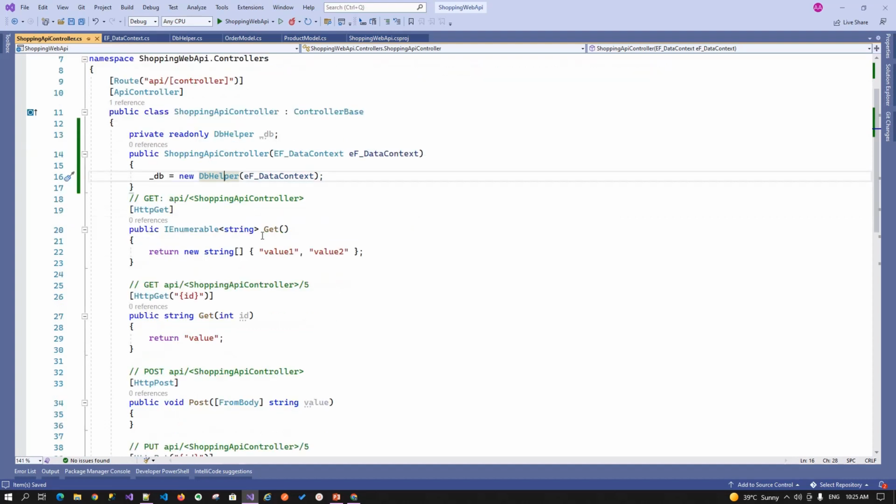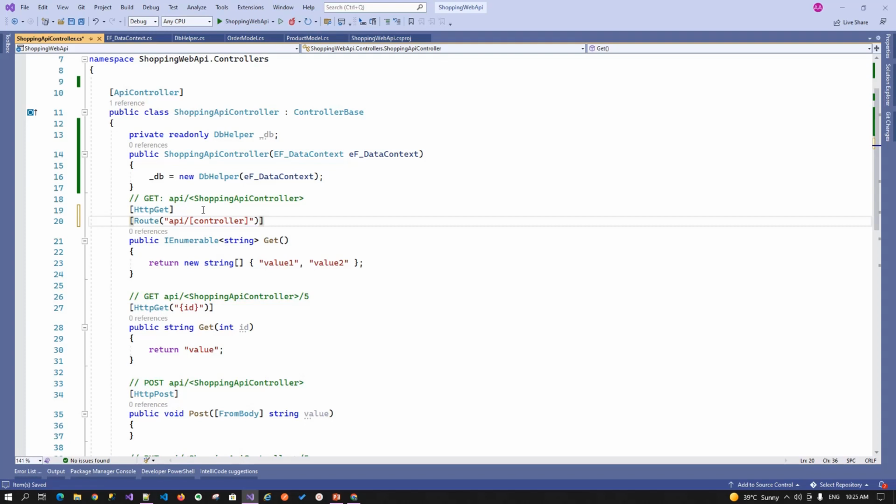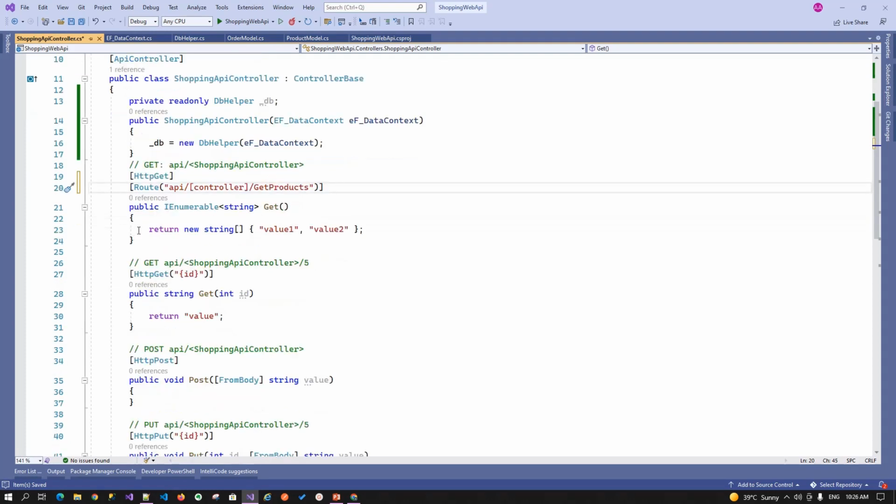So let's start. First let's take a route from here and give it a route over here. Here you can pass it a suitable name, let's say get products. Inside that, first we need to change the return type of it to action result.